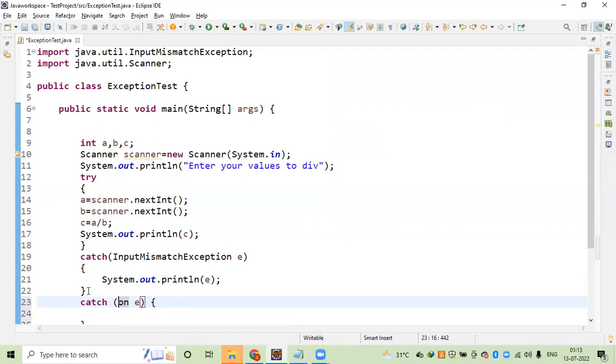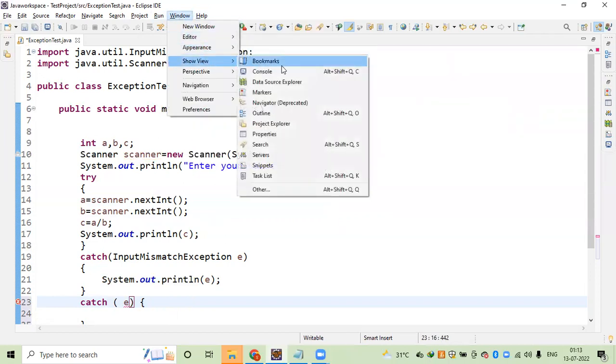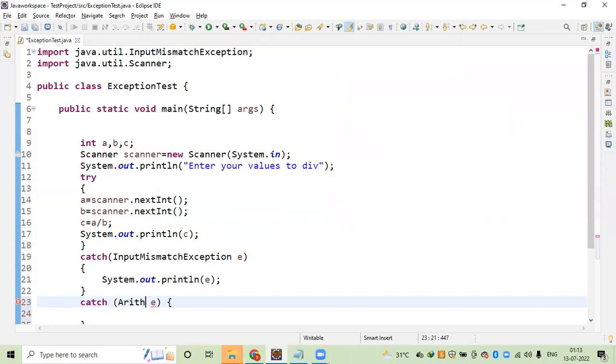But see, what exception we want, let me show you. If you know which exception should be handled, that must be mentioned inside this block. ArithmeticException.